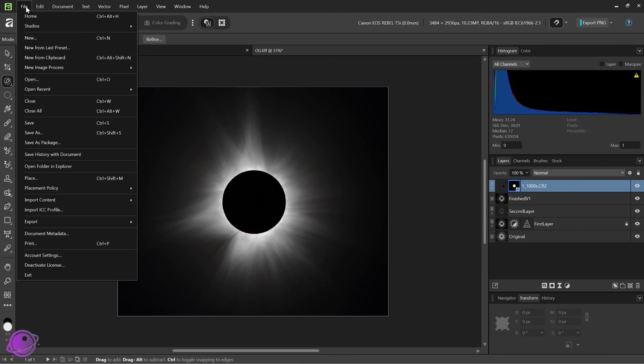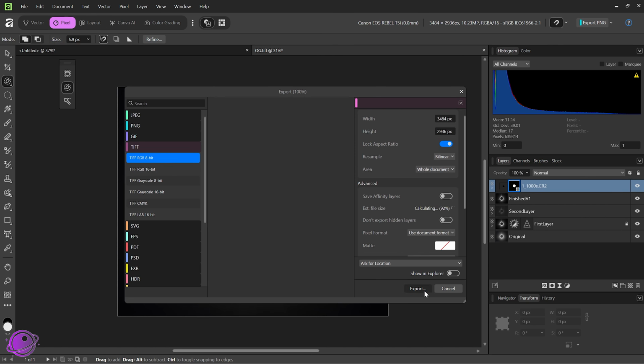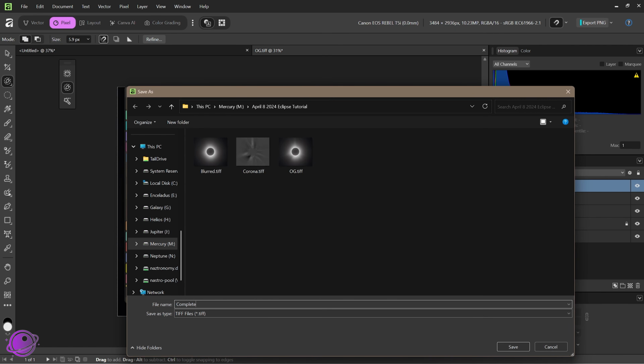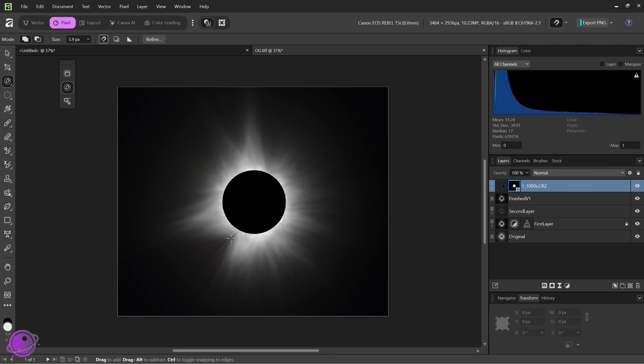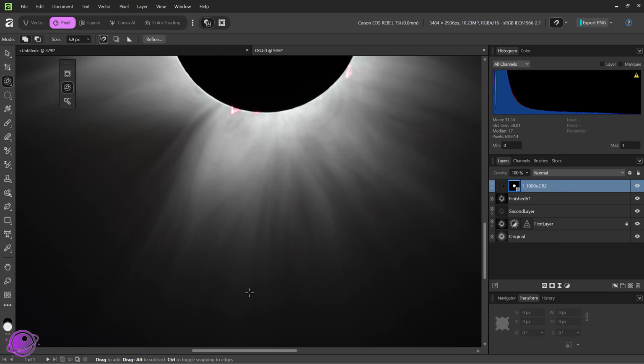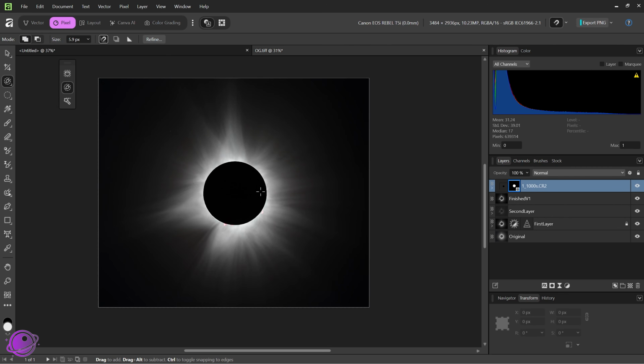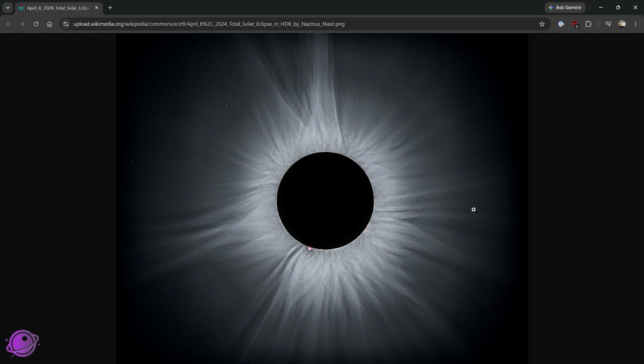This is great. So now I'm going to export this as completed HDR Eclipse. There we go. I think I'm pretty happy with these results. There are more processing things you can do here to make it look nicer, better. This is the version on Wikipedia. This is one of the versions I did from Photoshop a couple years ago.